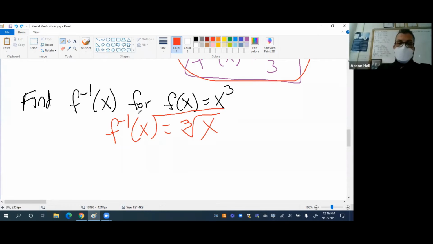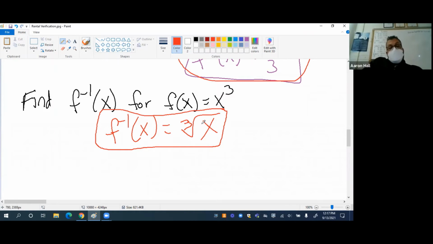So you were correct. You never said plus or minus, but I just wanted to test you because some students are unsure. So we're just dealing with the cube root of x. Do you think these are inverses, or do you think x cubed is one-to-one or not? Yes, I agree with you. If I had a plus or minus, that would be suspicious that maybe they're not inverses. So we could test this and see.